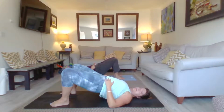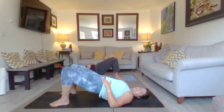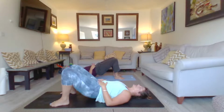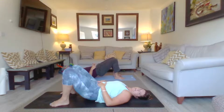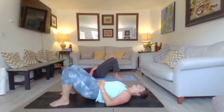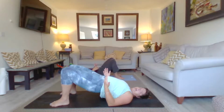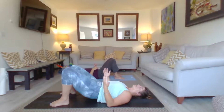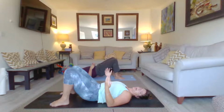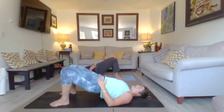And last one, squeeze the knees together, and very slowly start to put the back down, but keep that tuck in the tailbone. That's going to move your spine separately anyway until you reach the tailbone, then go up again. So now we're just going up and down at that base, where you keep it straight and you keep it squeezed up and down. So don't let go of the bum unless your tailbone touches the floor. And that's just for a quick roll of the lumbar spine. Up and down.